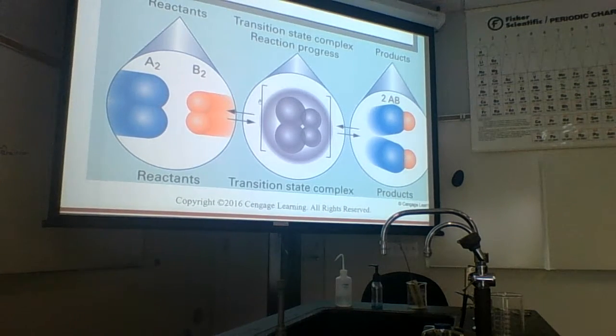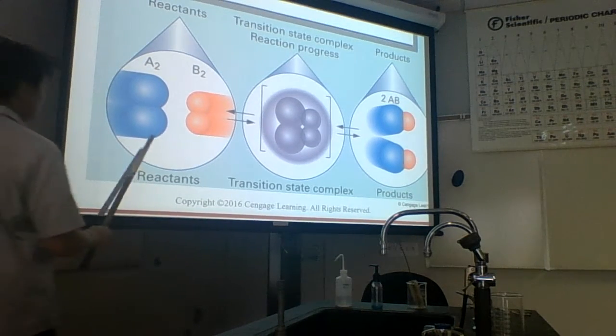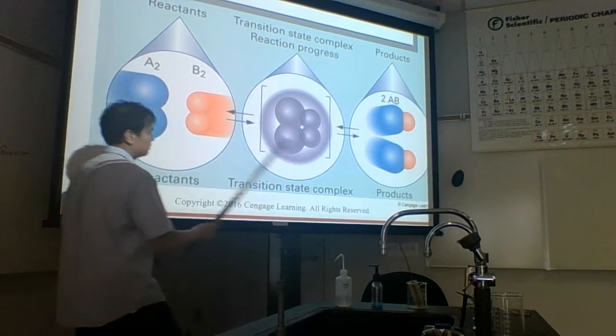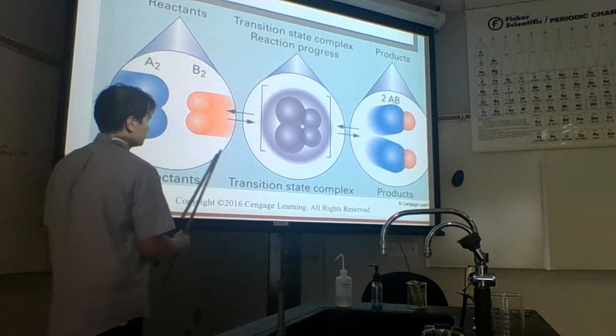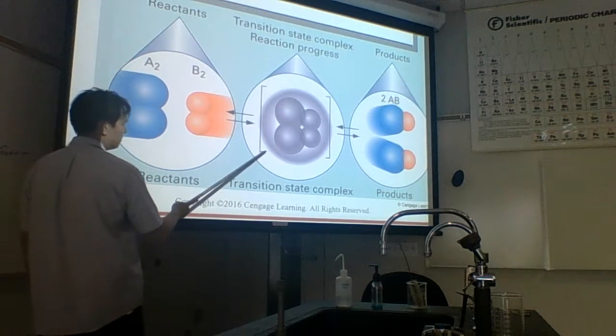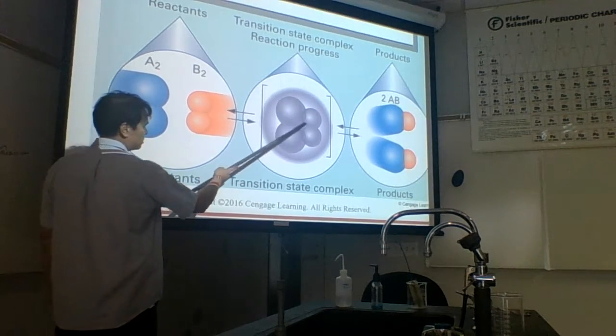So here, this is something we don't see. Here the reactants are coming together. So we see the reactants and we see the products. Well, how did it get from the reactants to the products? How it got from the reactants to the products is there must have been a collision. This collision must have had enough energy to start breaking the bonds.